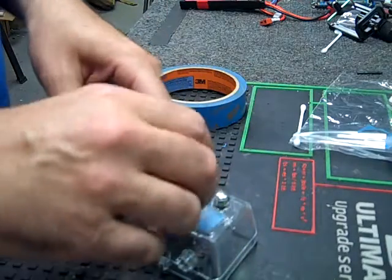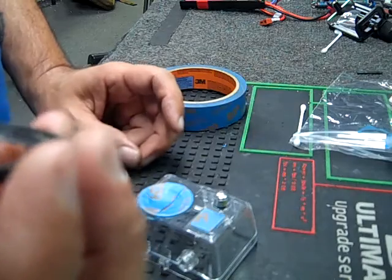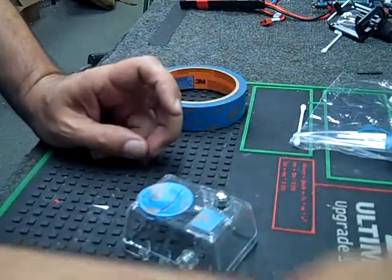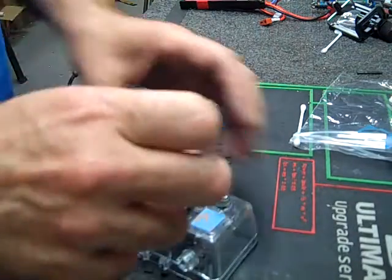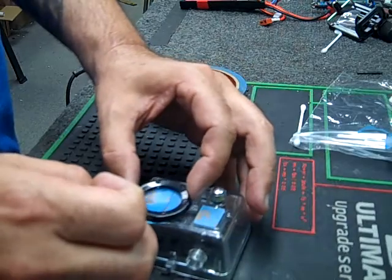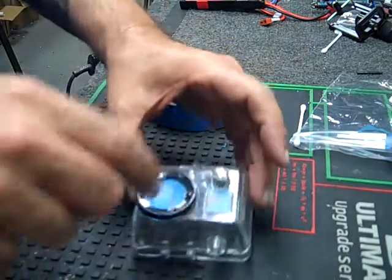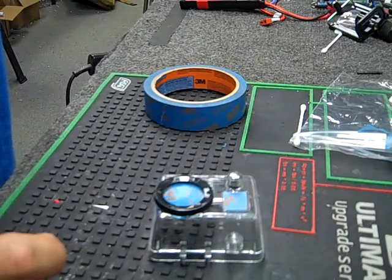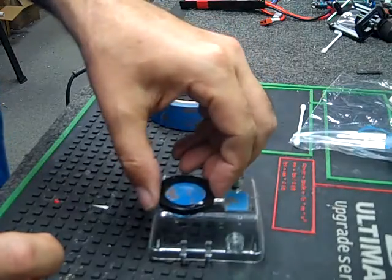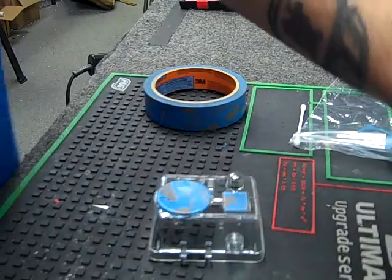I could, but I don't want to mess with this. So I'm going to take this off. I know this is machined really well, and if you look at the lens is polished. So I'm not going to do that. What I was thinking was I could put this on here, line the screws up like so, and then I could screw this down to guarantee no paint spray underneath. But I think it's better for me to not run the risk of getting any paint on this edge here. So I'm not going to do that.